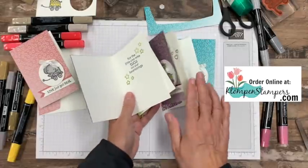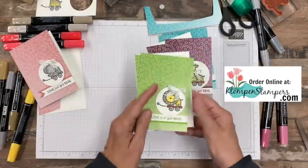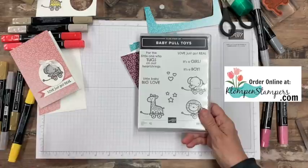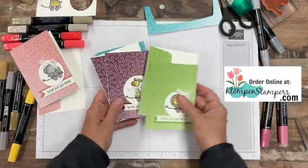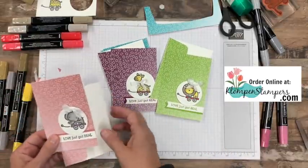Now hearts and stars are in that stamp set as well. So all the stamps were from that one stamp set. So it's a great stamp set, inside words, outside words, perfect for girls, for boys, and it works perfect with these note cards and envelopes because it just makes a nice size for that size of image.